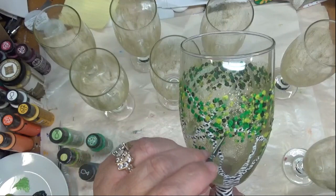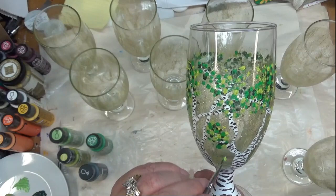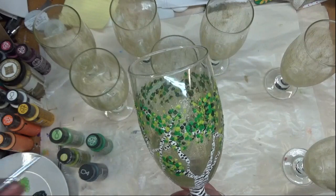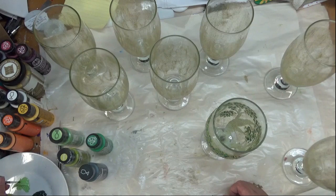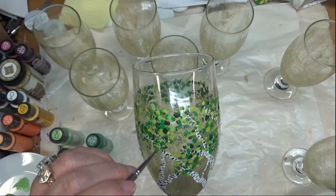The main thing to keep in mind is that any quick variation in temperature is what actually will cause glass to break. So if you're moving it from one temperature to the next very quickly, that's when you are at risk of your work being damaged or destroyed if your glass breaks. But I strongly recommend following the manufacturer's guidelines and know what your paint requires as far as baking and anything else that needs to be done to your glass.